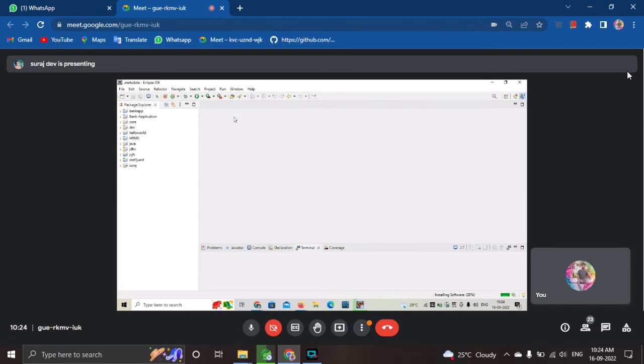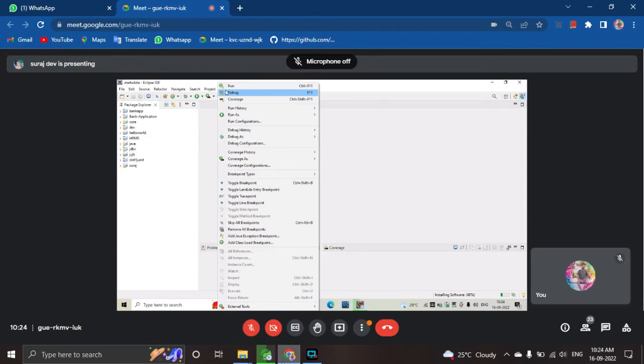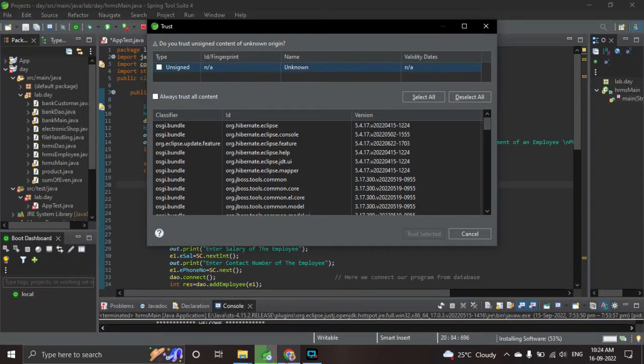Ketan, Prashant, Ashutosh, did you try to install Hibernate? Rahul, yes sir, you installed it, right? If you install perfectly, you can create a basic project. Wait. Here you can see the status. Installing the software, 48% is done. Check the footer, Suraj. In the footer, you can see the status.